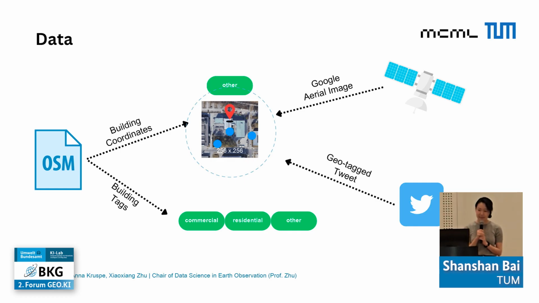the geo-tagged tweets data. That means we first have to collect the data for a few years. And among them, not all have the geotag. We have to pick out the ones with geotags and then assign these tweets to the closest building. And here we have this heuristic rule. As long as the tweet was located within a 50-meter radius of a building, then we assume this tweet was sent from this specific location. In this way, all our tweets also have the same label as the building.